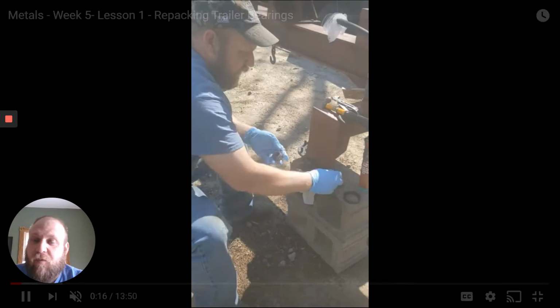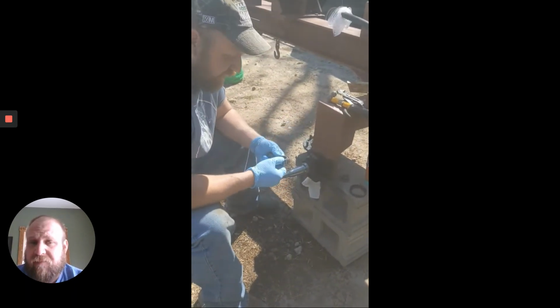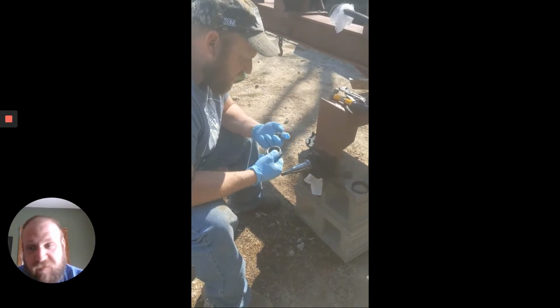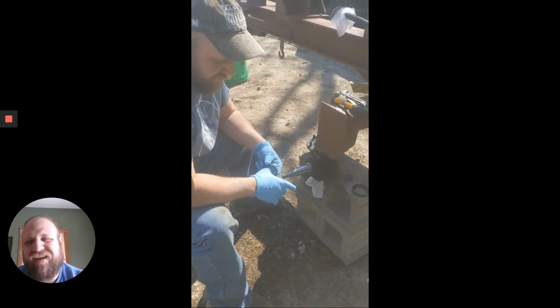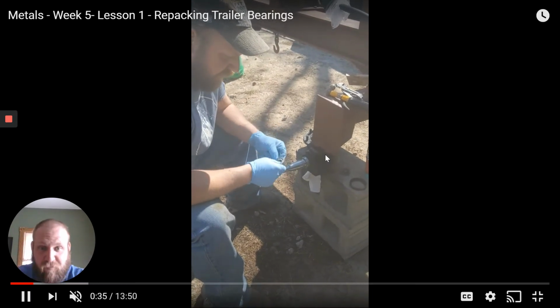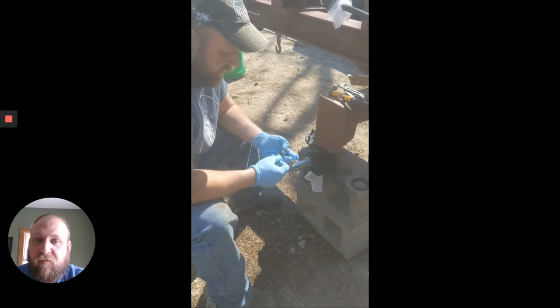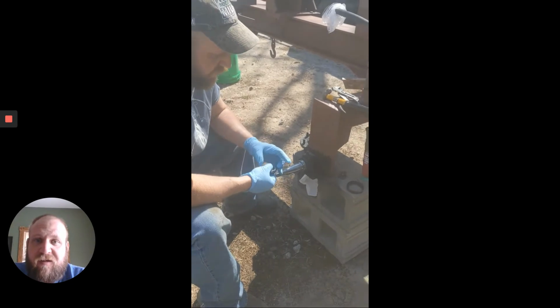Last Thursday, I had you watch a video about taking apart a trailer bearing. Granted, this is on a log splitter, but it is a trailer. But taking off the bearing, inspecting it, cleaning it. Just the biggest thing is inspecting that spindle right there for wear marks and so forth. If they are, you've got some major problems, and that's a whole other subject. But this spindle was great. These bearings were good. And then we have this video here that my wife shot.